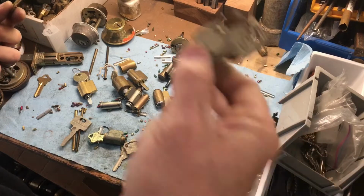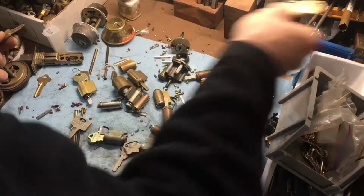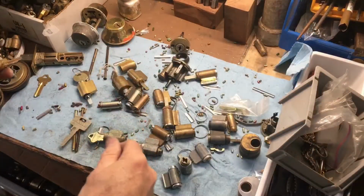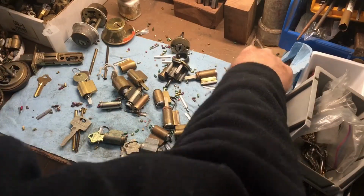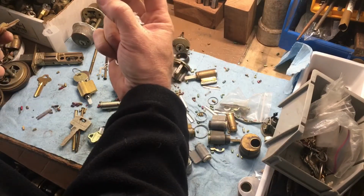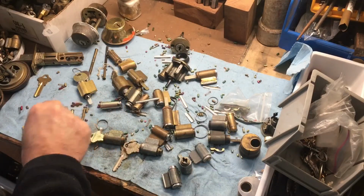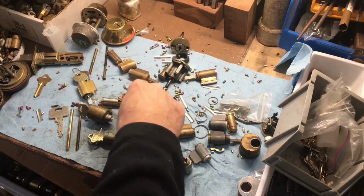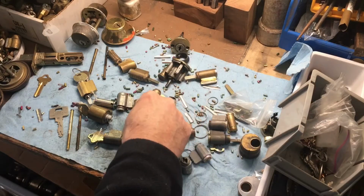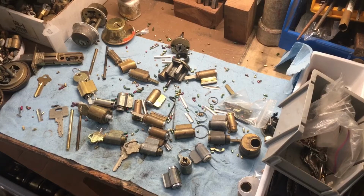Got a couple of Corbin Russwin setups over here. We'll throw those in the Corbin Russwin section. It is now turned into oddball Corbin Russwin. And oh, we are down to the shims. This is what you do when you start running out of shims, is you clean your counter. Once you get down to the bottom, that's when you find all your shims. Let me go get this out of my hand.